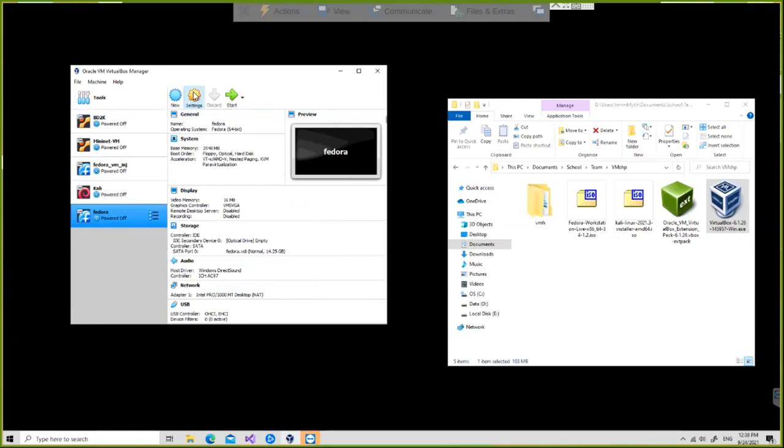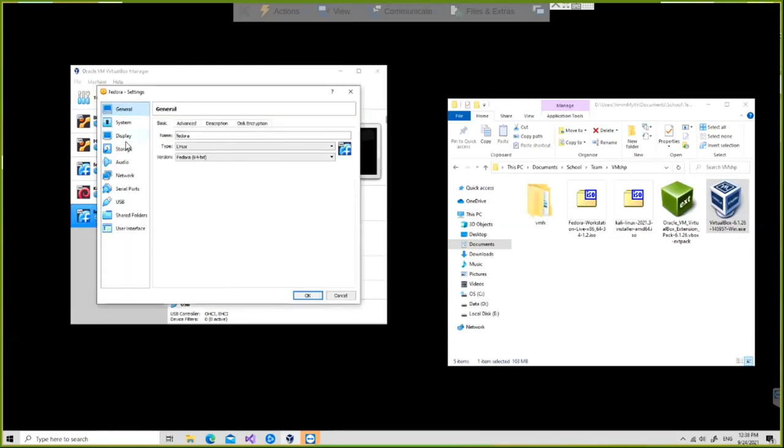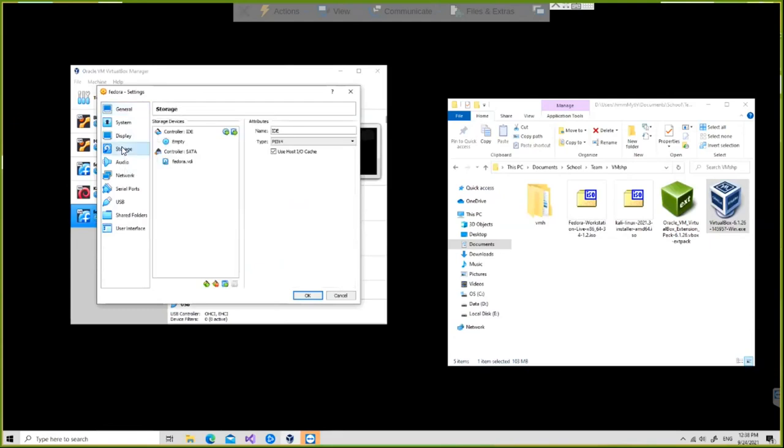So once you've created the virtual machine, you need to basically tell it what it's going to install the operating system with. So you hit settings and you click on storage. Under storage, there's a controller IDE. And if it's not there, you can actually add one where it says add optical drive or add hard disks. Click on that. You're going to need to select live CD/DVD, which means you can boot from this virtual CD.